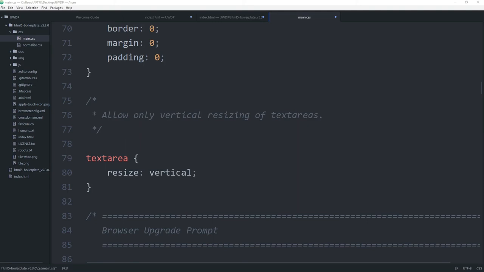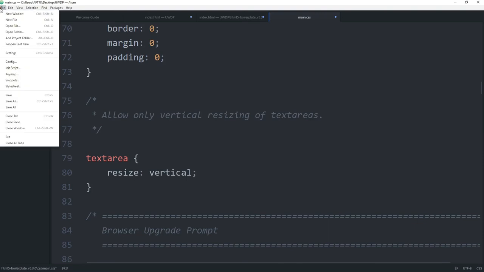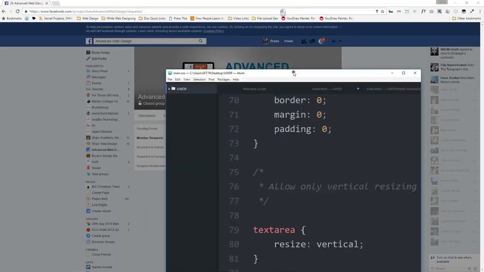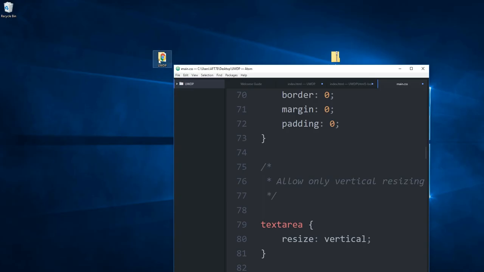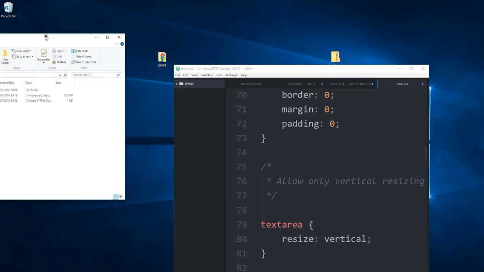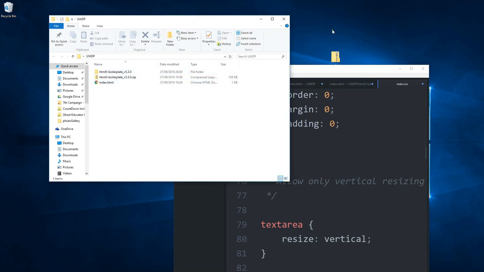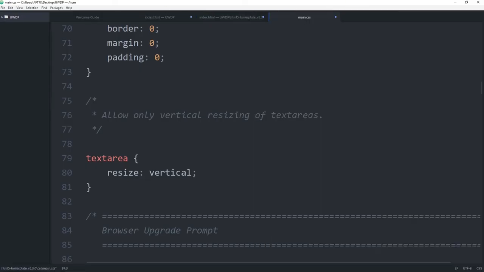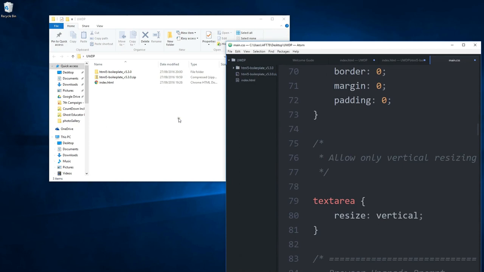How do I get my HTML5 boilerplate part of Atom? Well, you will notice because I created my new folder. Yeah, I created my development folder, which was there on my desktop, my UWDP, and that's where I saved my original index.html. Well, inside Brackets, when I saved that, it found this folder path here, and in there at the time was only index.html. So what I did to add my boilerplate was I just dropped it into my UWDP development folder, and it was just automatically viewable in the file explorer inside Atom. That's how we can add things in.